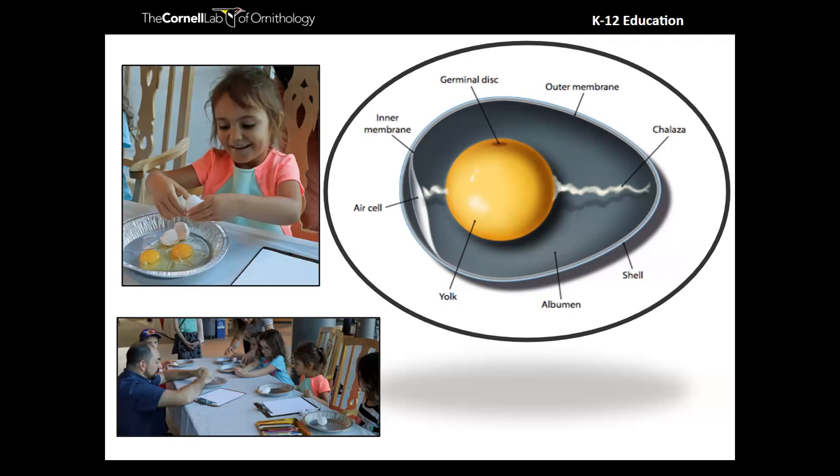It has this really great illustration of what the inside of an egg looks like. If you're like me and you've cracked open eggs before and seen that white membraney thing and not known what it was, you'll be delighted to discover it's called the chalaza, which is very satisfying to say. So it's a really fun activity. It's got that little bit of yuck factor that gets kids excited and feeling like they're doing something extra exciting.